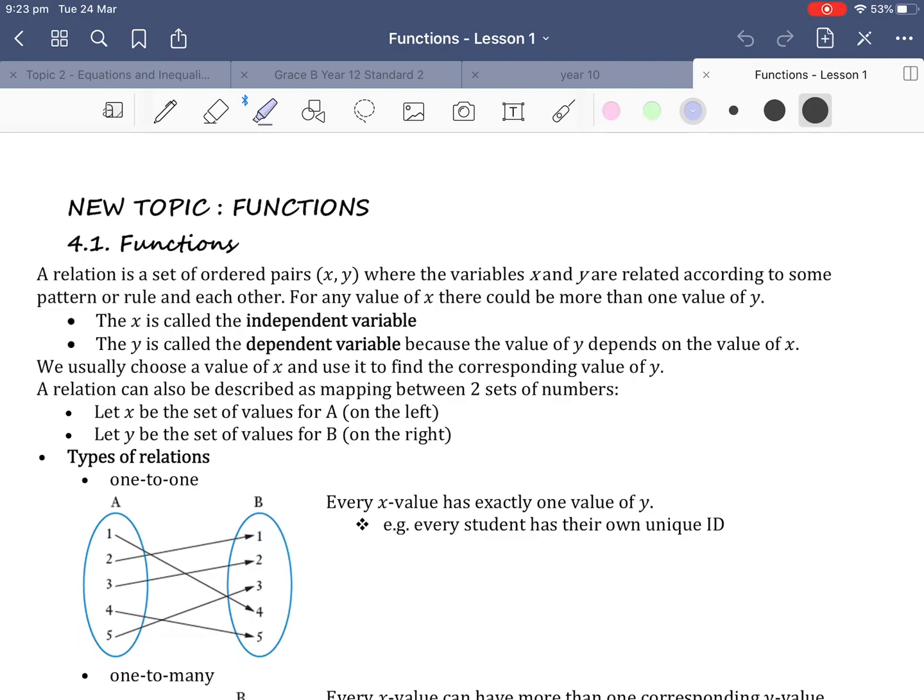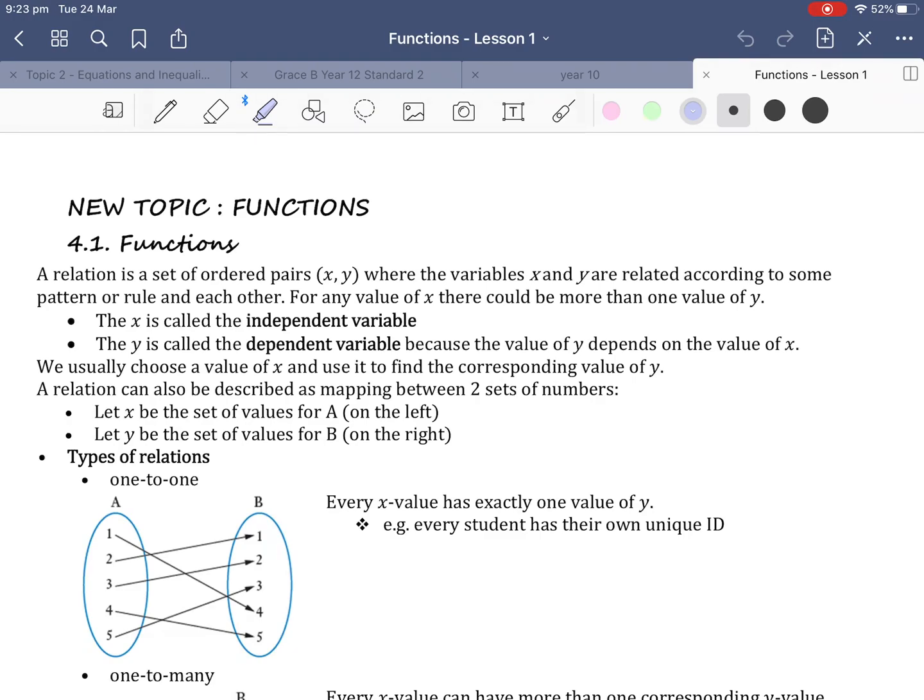Today we're starting a new topic of functions, and the first exercise in this topic is just called functions, and we get to know the different types of functions. What I want you to actually do before you get into this lot of theory notes is to stop the video and go to the first page on the terminology of functions. I want you to read through it and make sure that you're familiar with all of the terminology and the different terms, because some of them we have never seen before and we're not going to know what they are. So if you get a head start and look at what they mean and what they are, then that's going to help you in the long run. So pause the video right now and then come back once you have read that page.